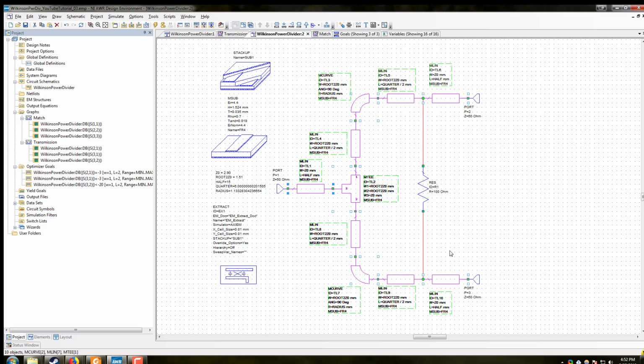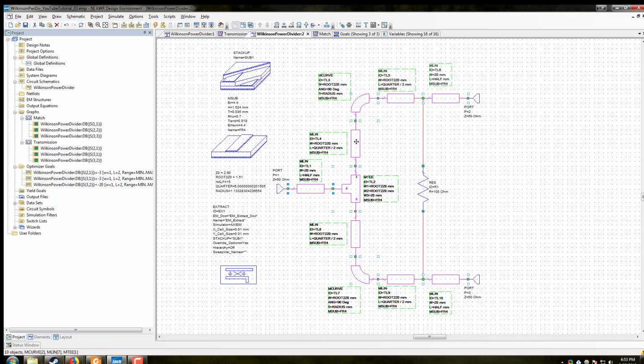Instead of being a 3-port network, it will be a 5-port network, and it will put the resistor between the appropriate ports in order to run what we would call a 2.5D simulation. It's a bit of a hybrid between EM 2D and circuit. And it all works out. It gives you pretty accurate results.